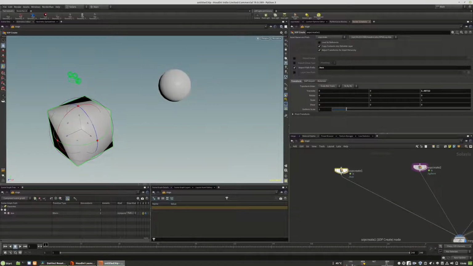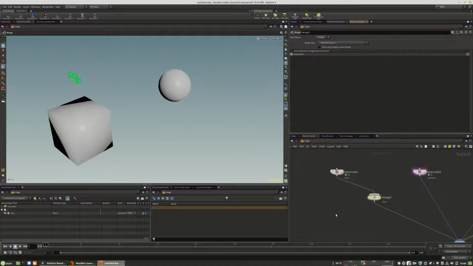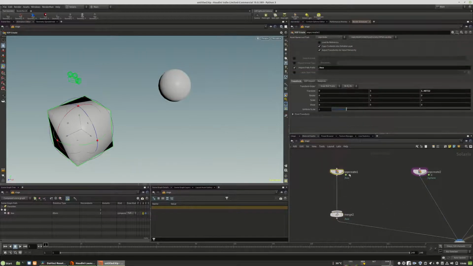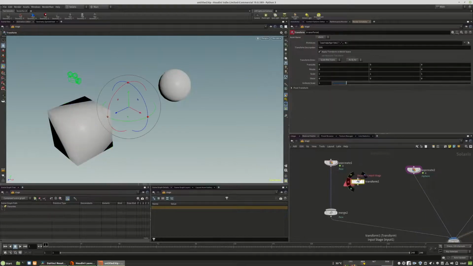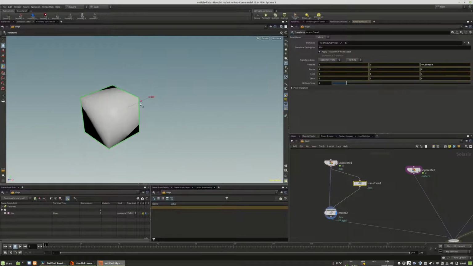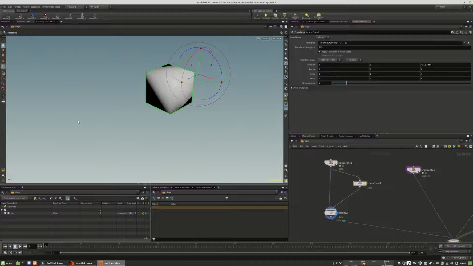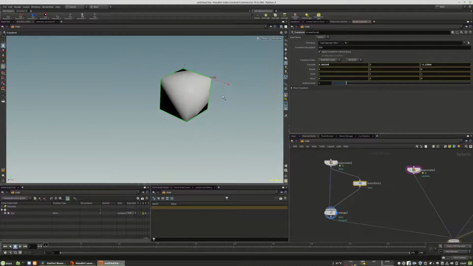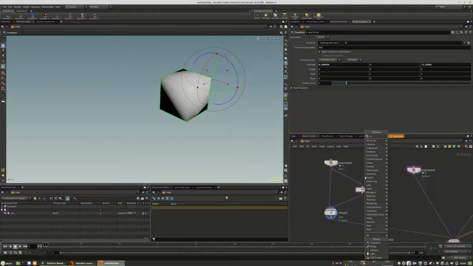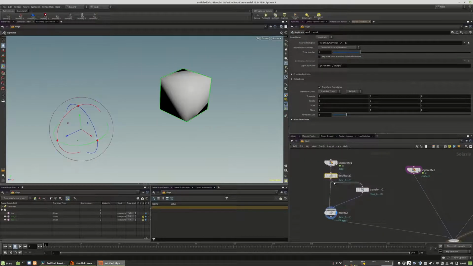There is another situation that I often have problems with myself. So let us say you want to have an object. This is our hero box, and you want to have a duplicate of it. You have an entire stream doing something else, adding shaders, and you want to have a duplicate. So when you would do this, like in SOPs, you will have a problem because the original box is going away because there's a conflict in the object itself. What you can do is create a duplicate, or you should create a duplicate.